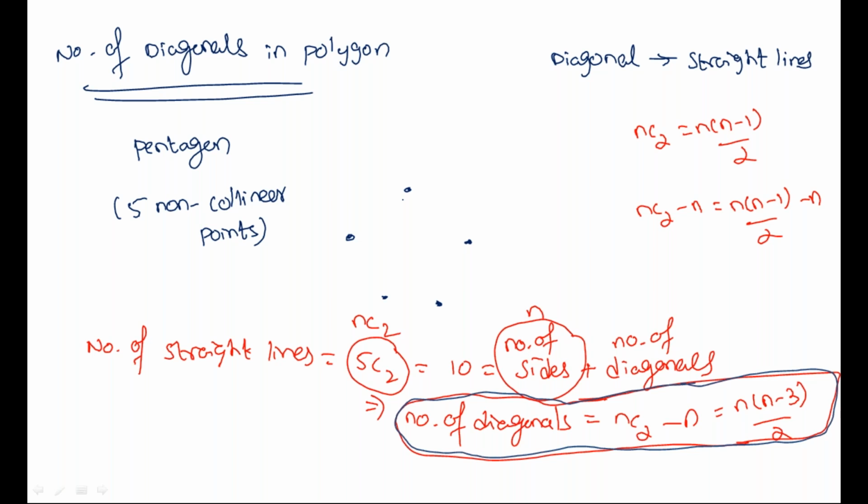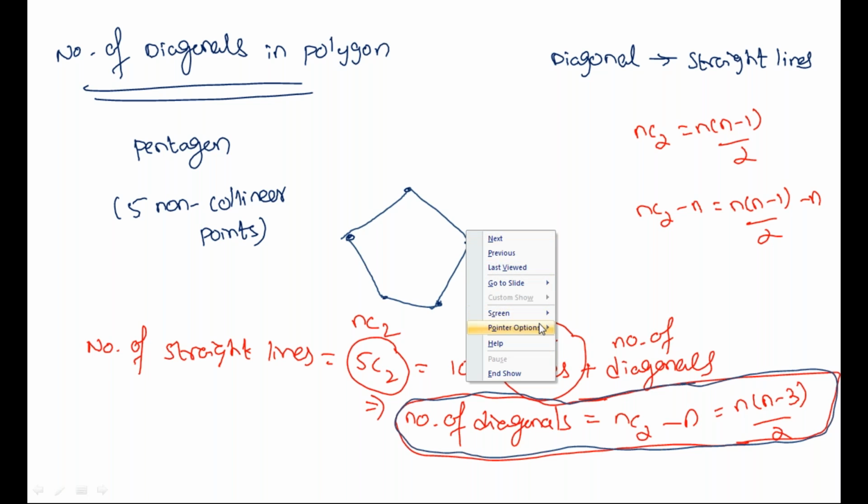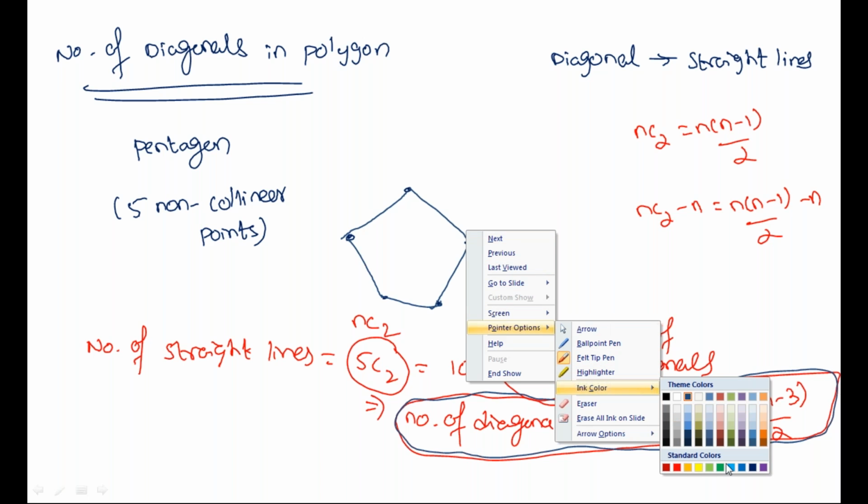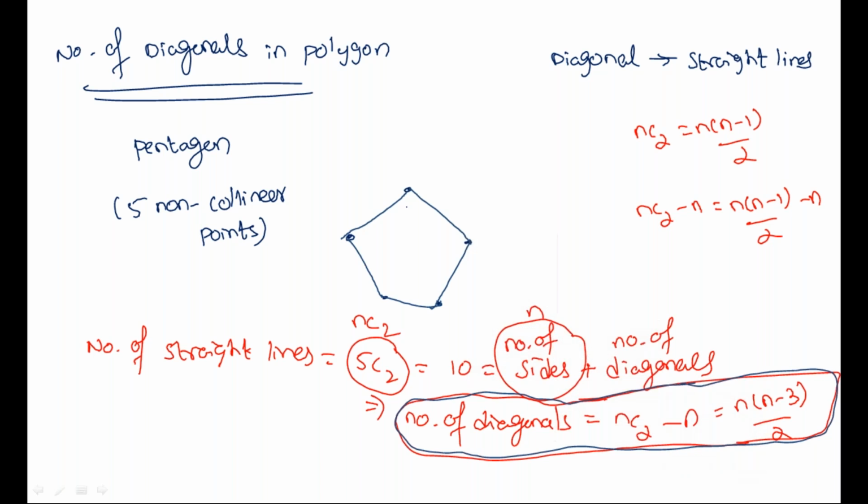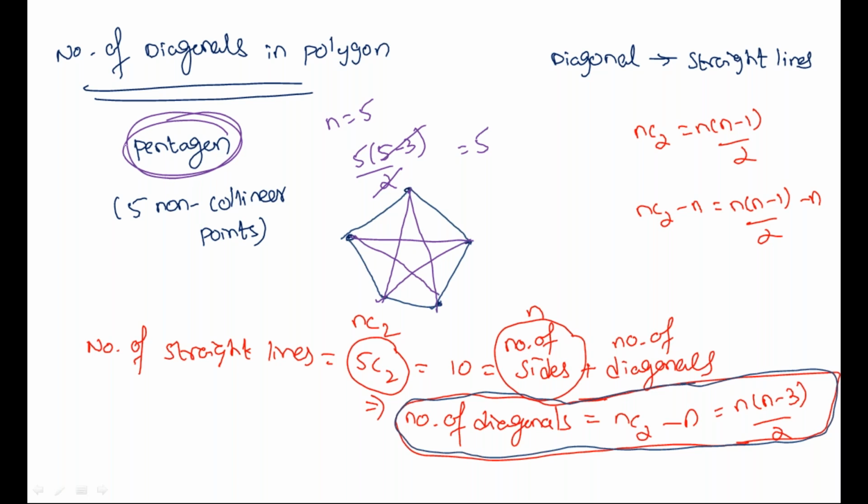Now friends, let's see this in this diagram also. You have 5 sides. How many diagonals are there? Just focus here. I'm showing you the diagonals now. You have 5 diagonals. So 1 diagonal, 2 diagonals, 3, 4 and 5. So here N into N minus 3 by 2. The N value is 5 for this. If you substitute, 5 into 5 minus 3 by 2, the 2 gets cancelled, anyhow 5. Number of diagonals is equal to 5 for a pentagon.